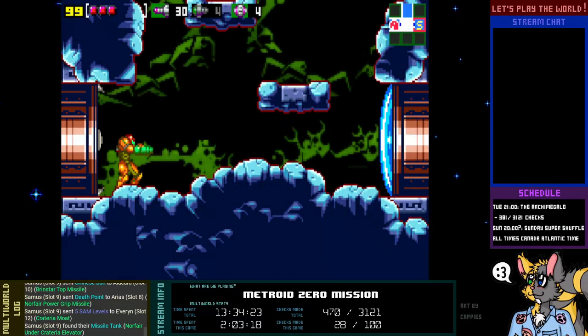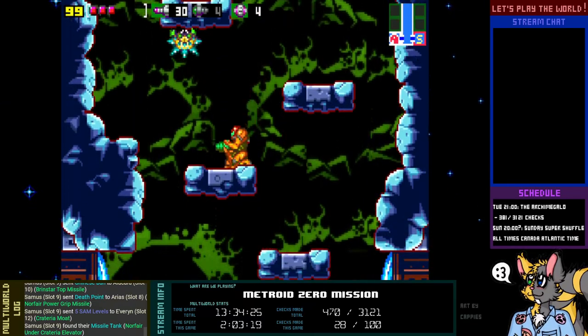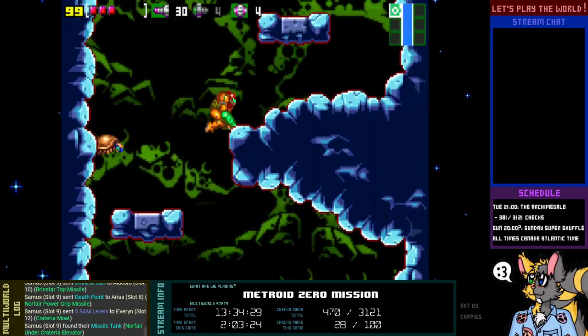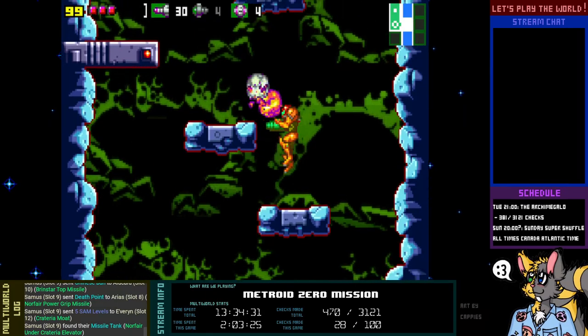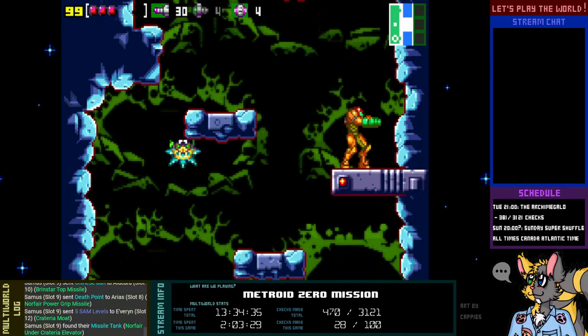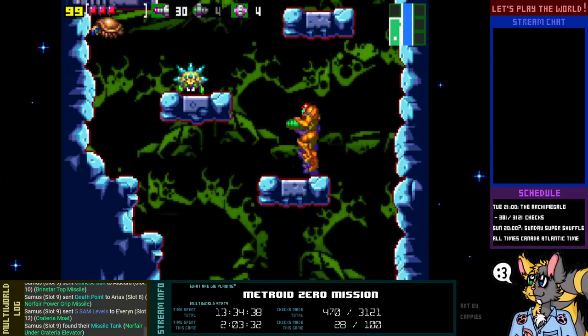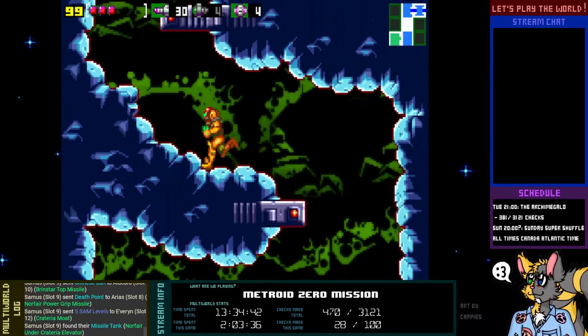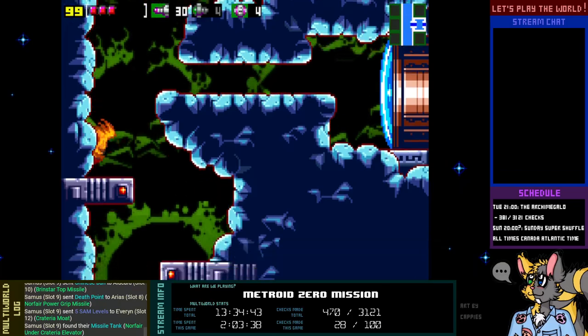At the very least, I appreciate that this game does have the Chozo statues that just refill all of your consumables. Because the only way that I can heal on save in Super Metroid is because it was hacked in.